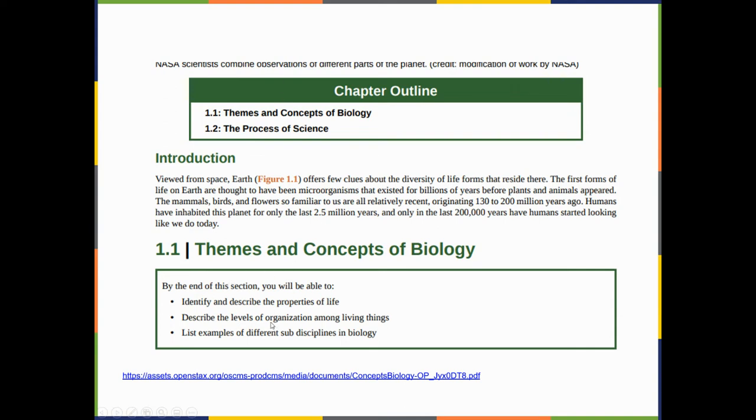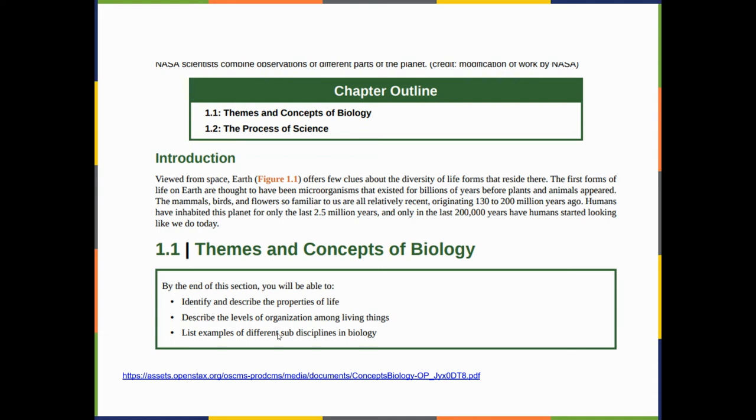Well, this tells us a little bit about that. We're going to hear something about the properties of life, the organization of living things, and then the subdisciplines of biology.